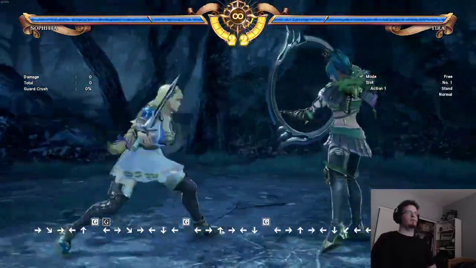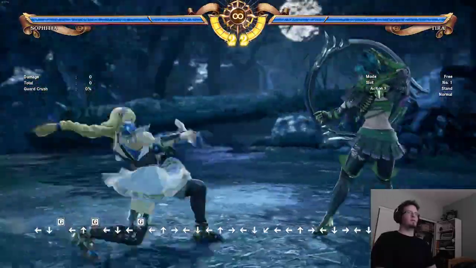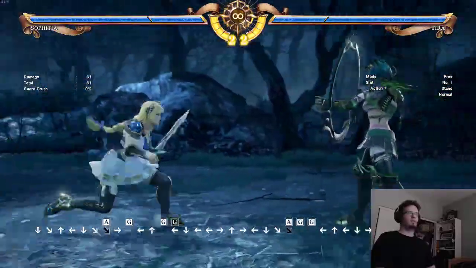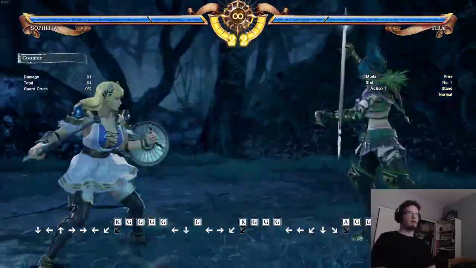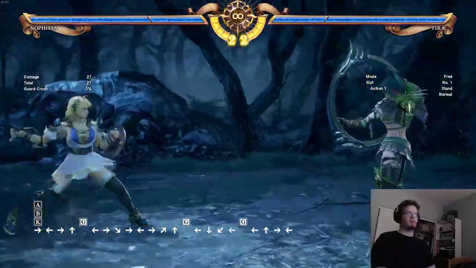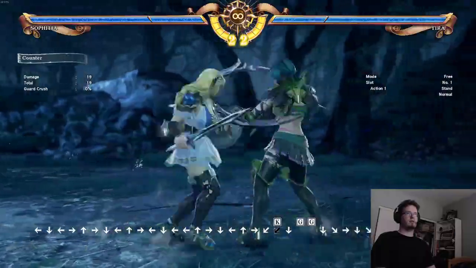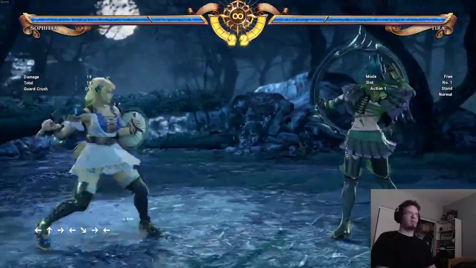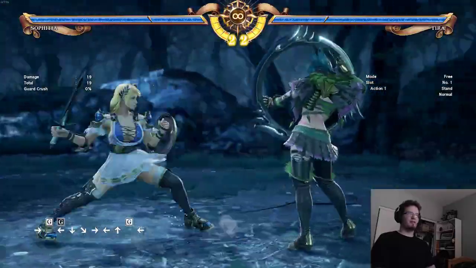Oh, that feels good. Ooh, look at that speed. Being able to move like this while not letting your opponent move. Just zoning him out with like 1K, 6-6A, and like 6-6B. Just fly at him like a hornet. Sting. Trying to do, I can't do quarter circles anymore. There we go.